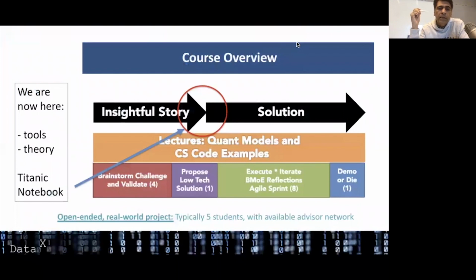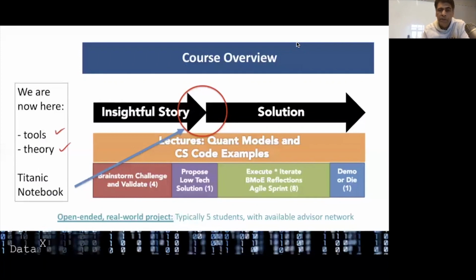Now, this particular topic, if you're watching it in order with the other videos that go along with this, then what you'll see is that we're at a special point in the whole course. What we've seen up till now is a number of lectures, both on mathematical theory topics and on computer science tools.